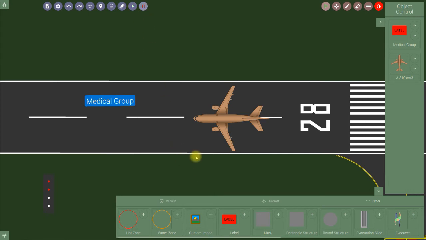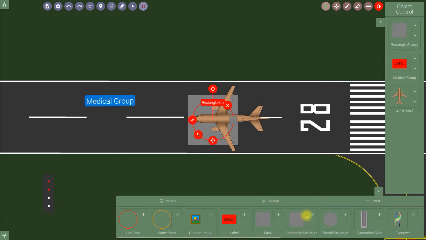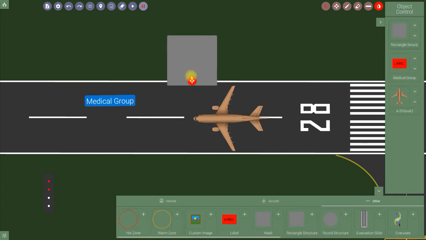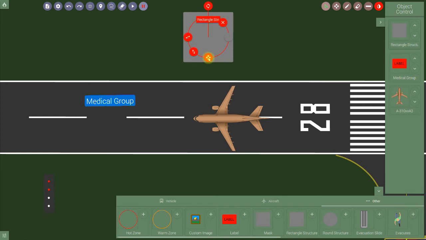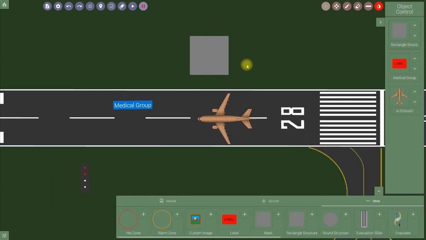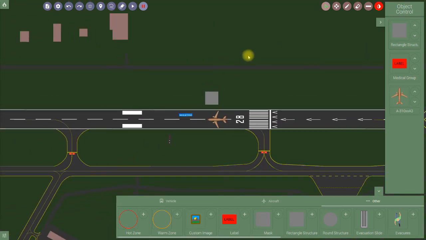All right, so now we're here. Let's go ahead and add one. Let's add this square one here. And it's right here. Let's go ahead and move it up here. So why would we want these? Well, for anything really that you want to throw out here, this could be a structure, it could be an obstruction, anything that you want to add out here. So we're going to call this one a structure. So let's go ahead and bring it up next to one of these.